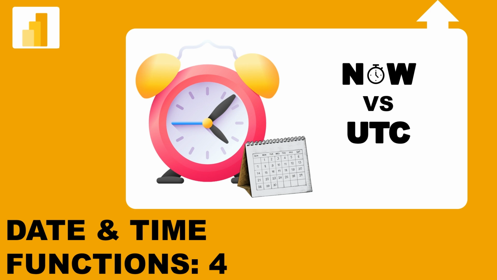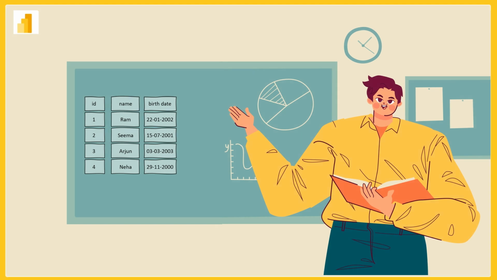But before we start, I want you to understand why this particular function is necessary, especially when you want to find the difference between 2 dates. For example, if you have student data where one particular column contains the date of birth and you want to find the age of a particular student in days. When you create the age column, you use this kind of function to find out the age of the student. Now some people might wonder why you don't use the date function and enter the date manually.